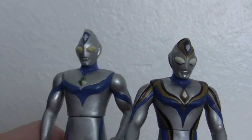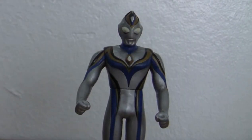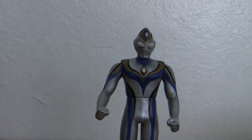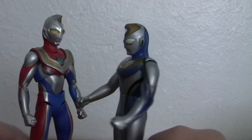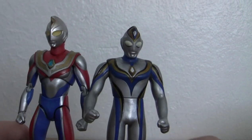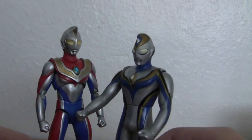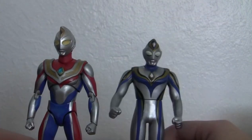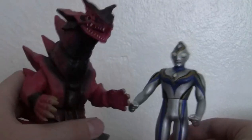So if the vinyl figures don't work, then probably the Ultra doesn't work either. But I'll take it out of the box, and the box was really damaged during transport back to the States. And of course, it doesn't work very well either. Even with Dyna's knees bent a bit, it doesn't match up very well. Dyna has to bend down a lot to actually simulate the fact that Imitation Dyna is the same size as Ultraman Dyna. Plus, the sculpt is not as sharp on the crystal over here, so yeah, that's classic old figure style.